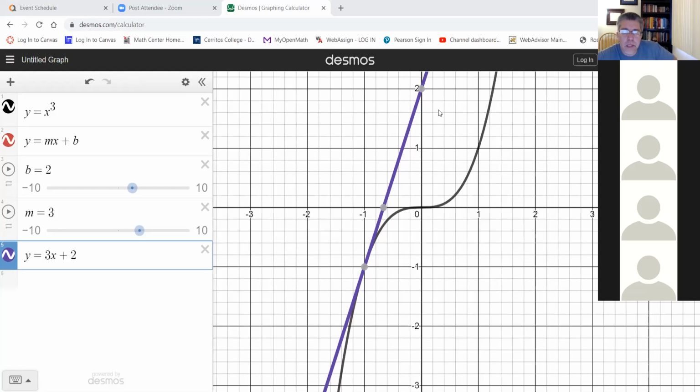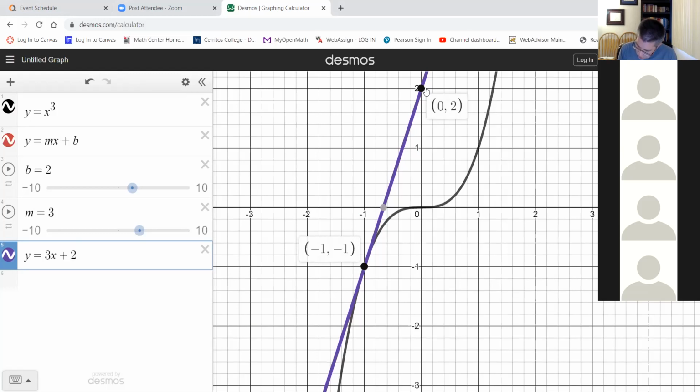Discuss b. Okay, b is the y-intercept, right? So I just know that the y-intercept here has to be 2, because that will go through the point -1, -1. The line that has slope 3 that goes through the point -1, -1 has a y-intercept of 2. See that there? I could calculate that out using the point-slope form if I really wanted to. Maybe I'll do that.